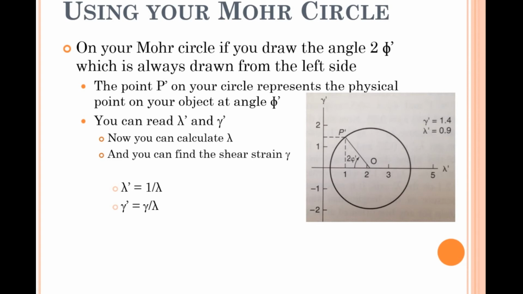Gamma prime is just gamma over lambda, which means I can calculate lambda from lambda prime and then get gamma, and now I know how much shear happened to that. Because even though I wasn't applying shear pressure, it was straight down, the spherical object had things moving sideways. So shear happened to it, and you find out how much shear happened at that edge of the circle. And I believe that's part 3 or 4 of today's lab. You actually have something that was squished, and you calculate, hey, how much did the thing shear? How much did it move? Well, not a physical length, but a shear stress value.